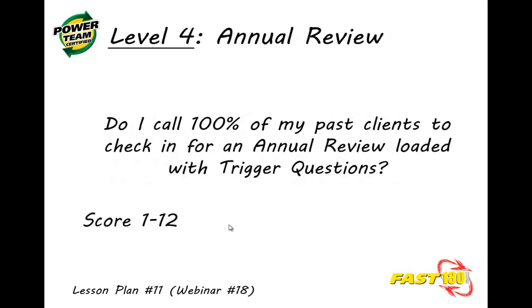The annual review, even more so than level 3, because this is a solo activity where only you really know if you're doing this or not. Are you connecting with past clients in casual sphere for an annual review to ask trigger questions? Rate yourself accordingly on a scale of 1 to 12.